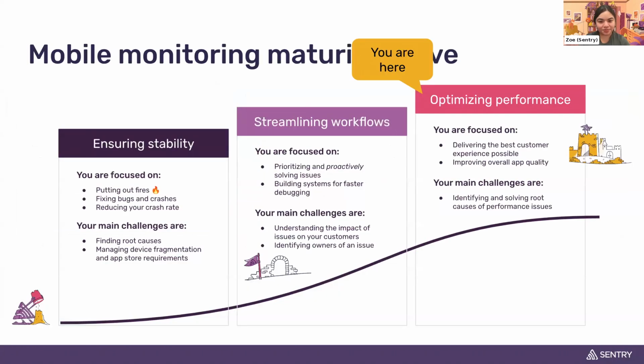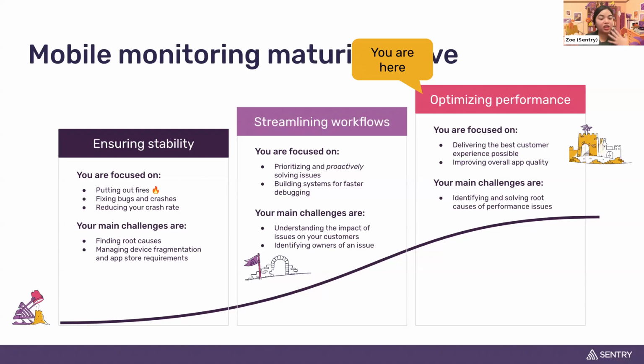And then finally, in this third stage, you've basically managed your crashes. You've built a fairly automated workflow around addressing those issues, and you can focus on optimizing performance. The mobile code base is a front-end service at the end of the day. In other words, it's an end user facing service. You want to improve your customer experience because that can ultimately impact your branding, your user retention, and finally your revenue.